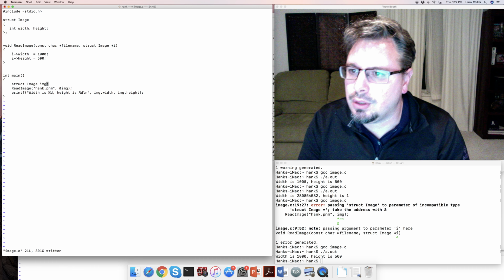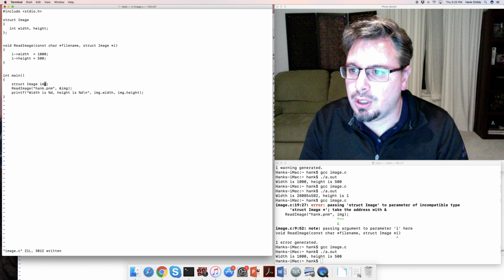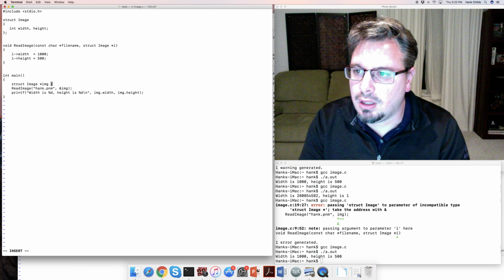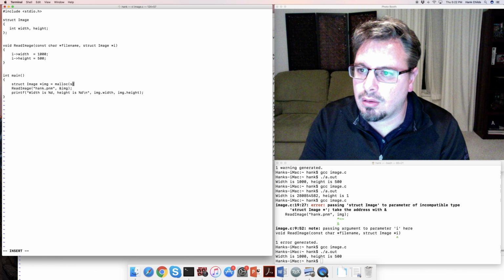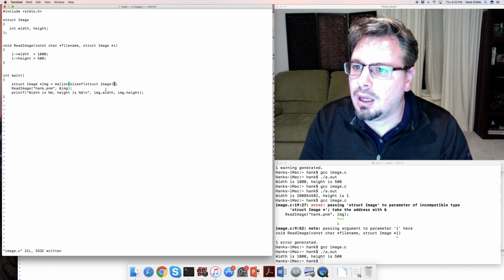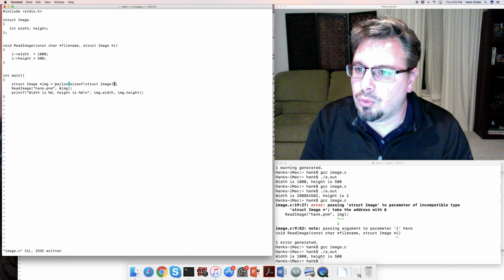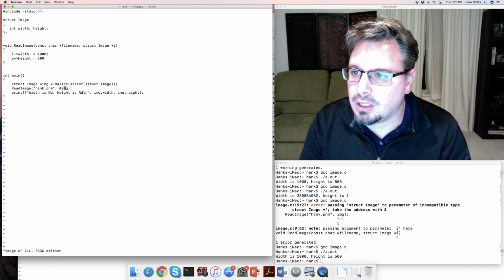So the other thing I wanted to show here is this is putting our image struct on the stack. It's using automatic memory. We could just as well have done this. So this would be making a struct with 8 bytes, 2 ints, and then as far as malloc's concerned, we're just requesting 8 bytes, but then we're choosing to interpret it as a pointer to an image struct. And then we can just do this.